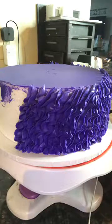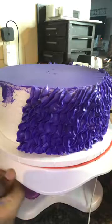You always clean your tip off so you don't drag icing along. It just gives you a clean start. That's with any border, anything that you're doing with a tip, you always clean off your tip.